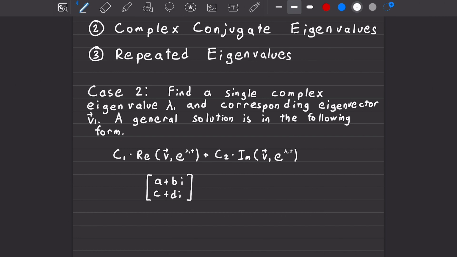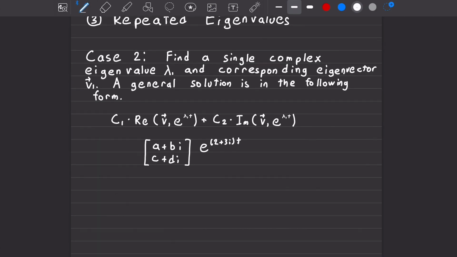I'm just going to be using all variables here. Hopefully at this point you're comfortable with complex numbers, where you have some real part and some imaginary part. When you multiply that with something else, on the right hand side we'll have something that looks like e to the 2 plus 3i t. So this v1 over here corresponds here, and this lambda 1 t is what we have over there. We're going to use Euler's formula to break this up.